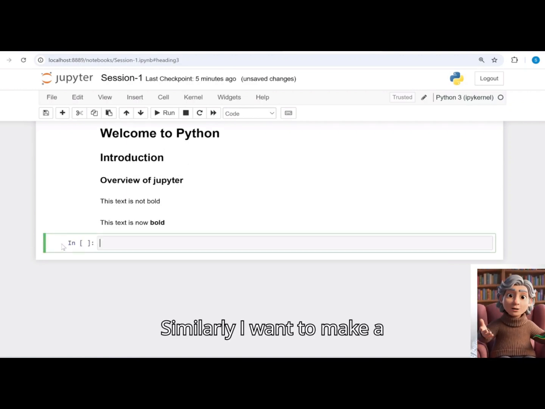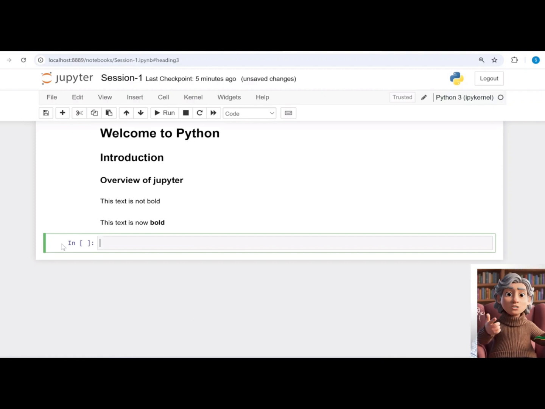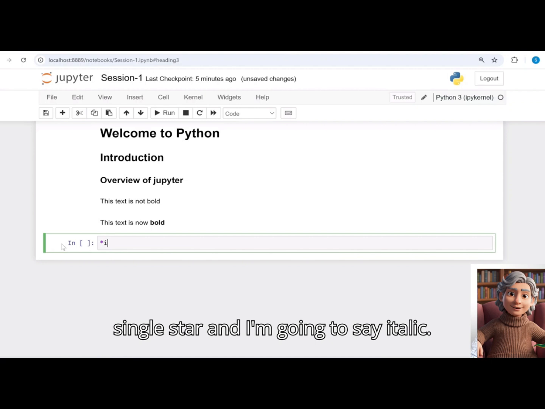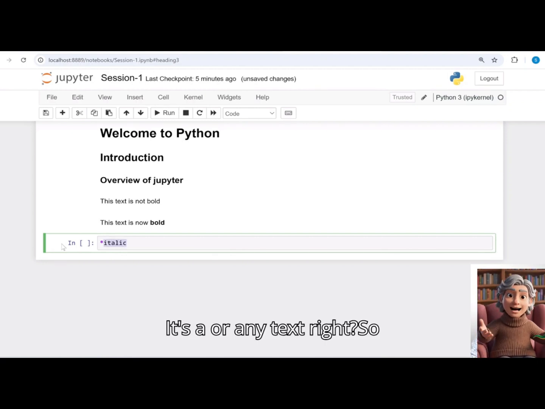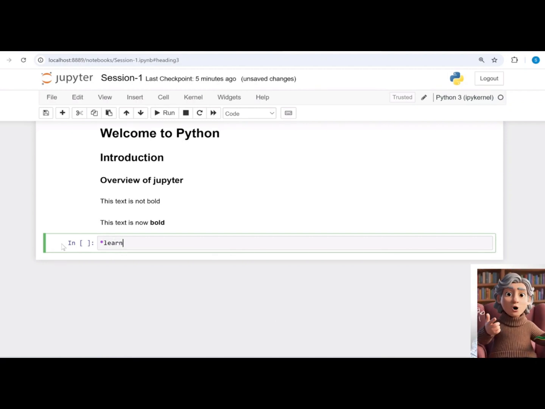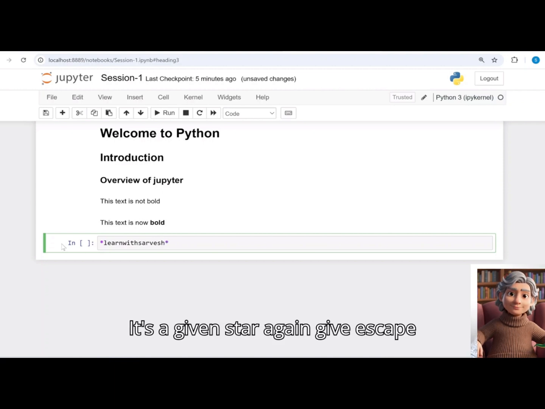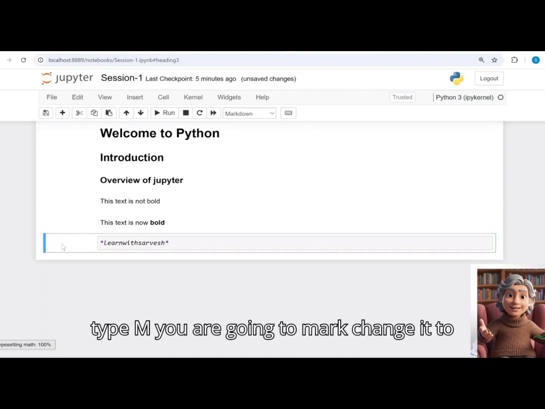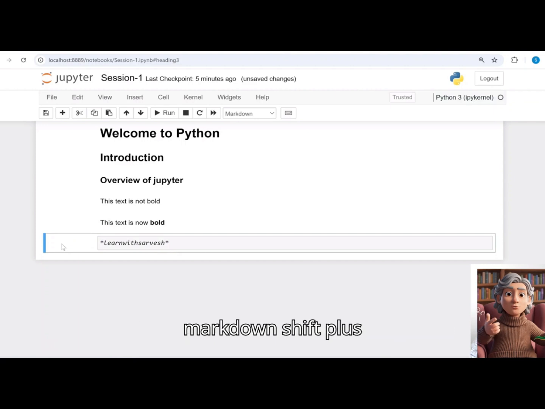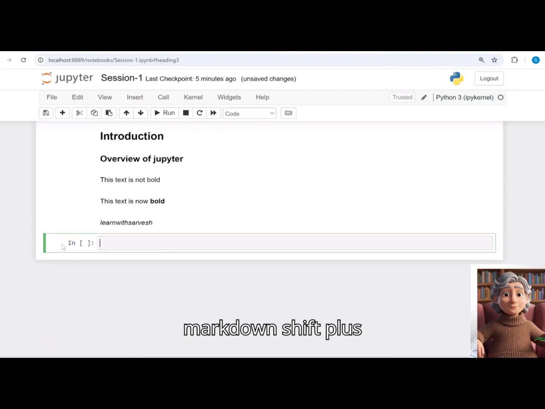Similarly, I want to make a string italic. Given a single star, I'm going to say italic, or any text, like learn with Sarpesh. Give star again, give escape, type M to change it to markdown, shift plus enter.